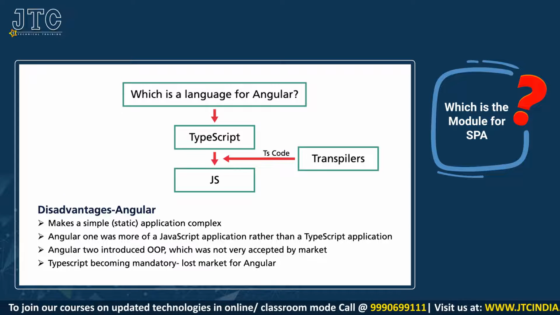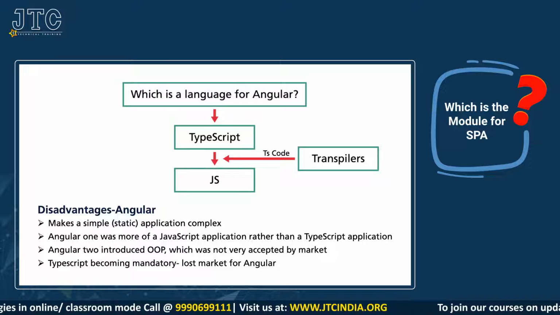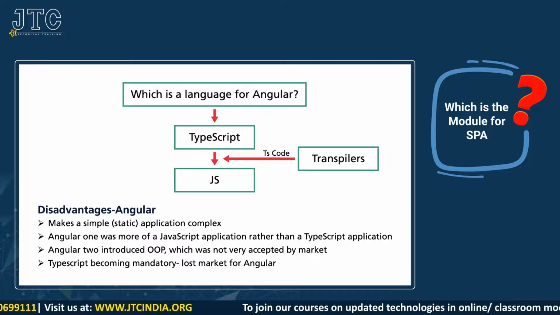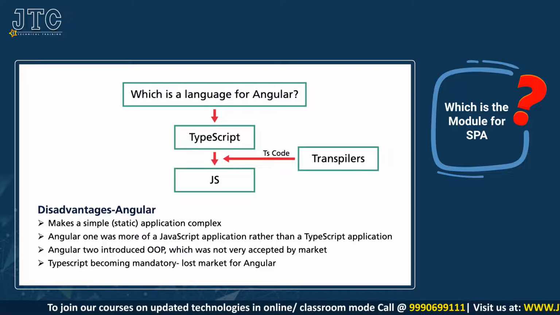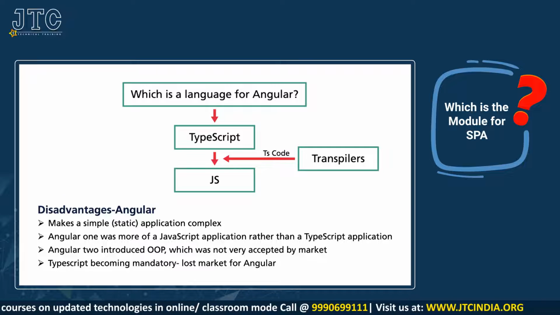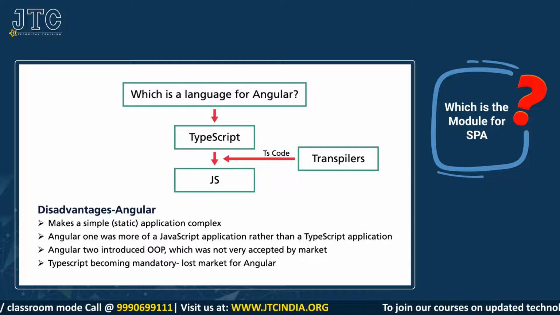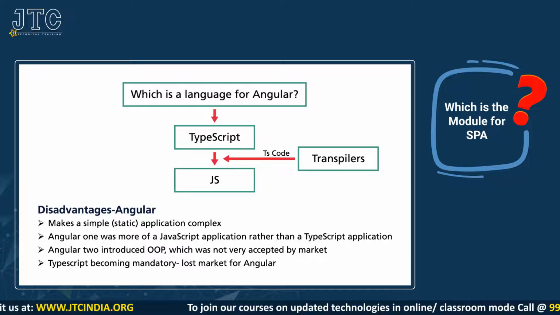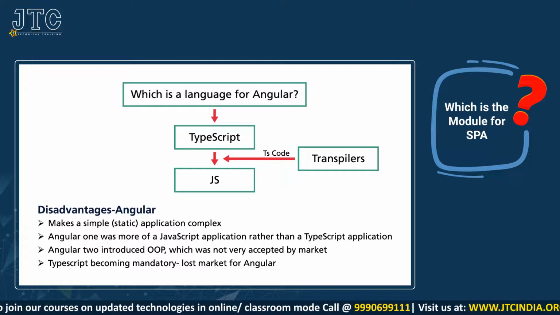I mean, even I was the one who shifted from Angular to React just because of this reason, because I don't like TypeScript. And it's not about liking TypeScript, it's more about there's nothing called object orientation in JavaScript. JavaScript is not object oriented, but TypeScript presents this JavaScript as an object oriented language, which is not the case. So that is altogether a very big discussion. I won't get into it, but TypeScript is quite deceiving.